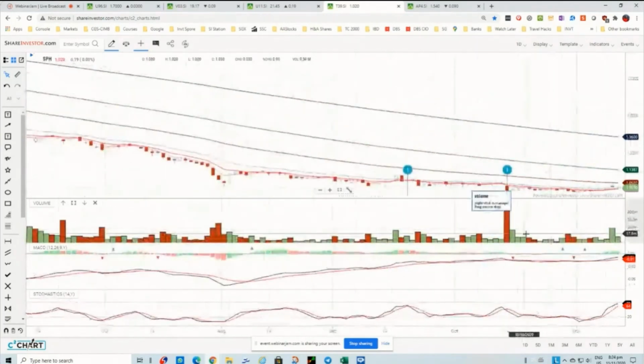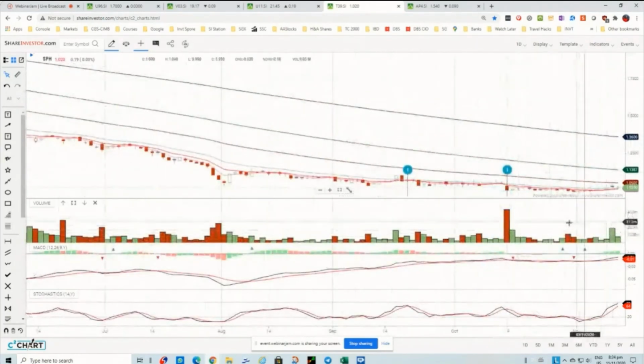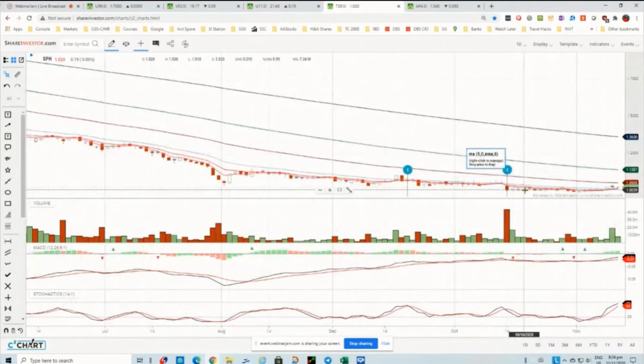Take a look at the example right about on the right-hand side, exactly where we are now. There was a major rebound in the STI index these few days, but what did the share do? It stays at $1. This is an example of what I call a low relative strength share. Compared to the index, the share is actually performing badly. The index went up, the share price didn't go up. So this is one lesson that I shared during the first webinar, the concept of relative strength.